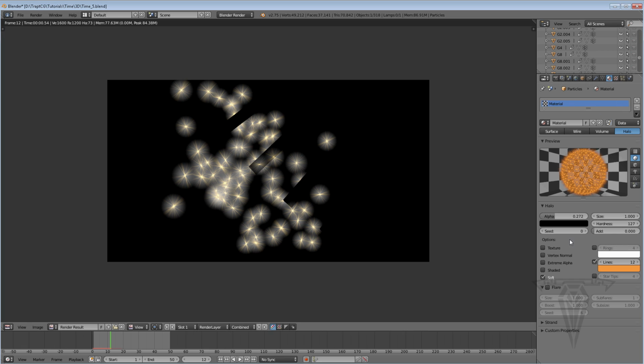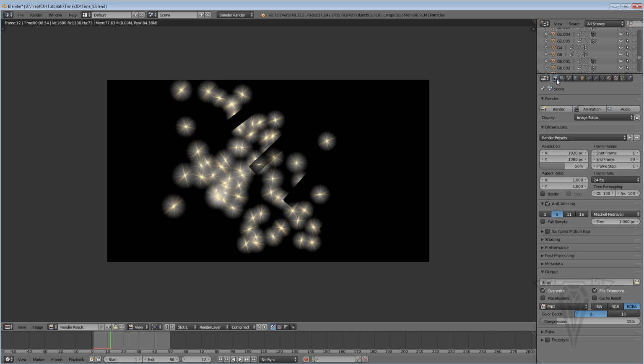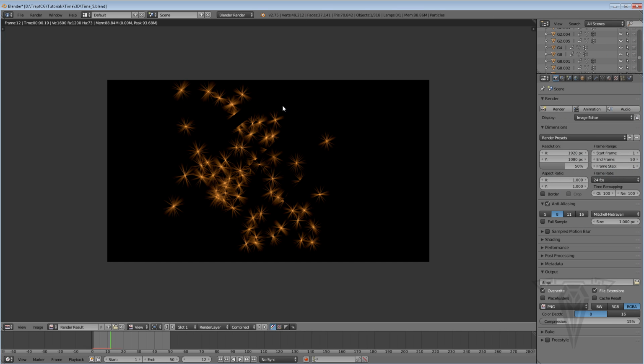So anyway, that's why my particles came out looking a little bit different than what I had as the texture. So let's jump back to the rendering again, click render, and there you have it. Okay. So with these in the shot, we need to add motion blur. That's why we added the camera.